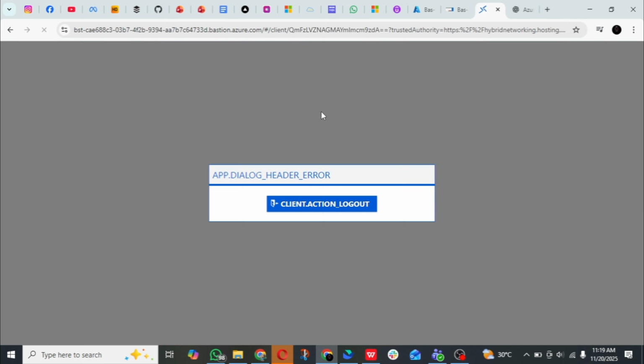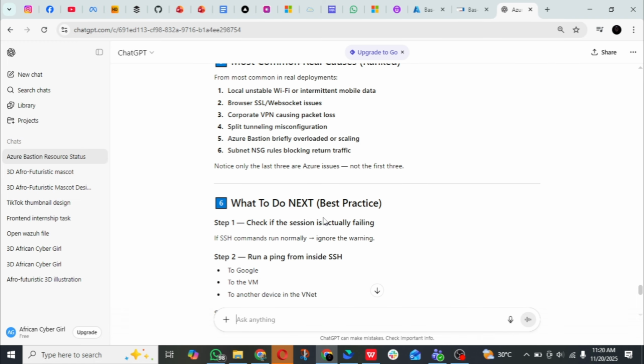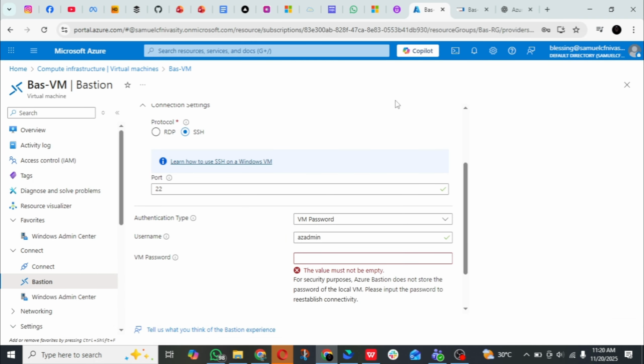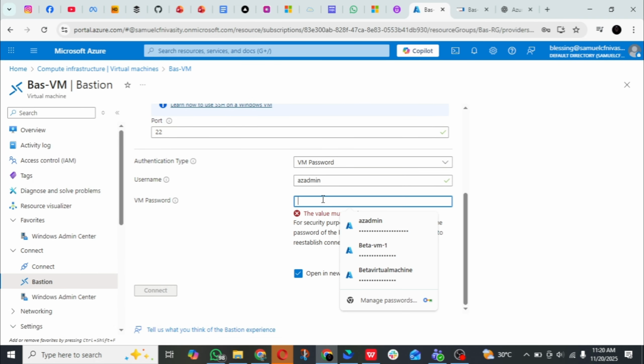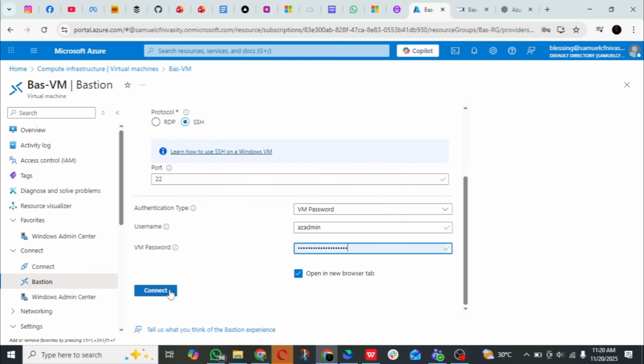Even if I have to refresh this, close, okay, let's try to start it again. Open, and let's see if something new. I thought it was my internet connection, but then this worked, right? But then it's showing that the network connection to the Bastion appears unstable.